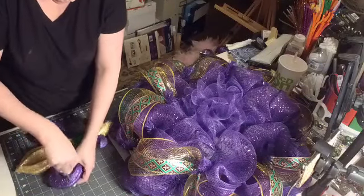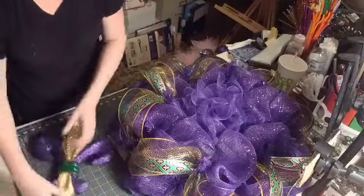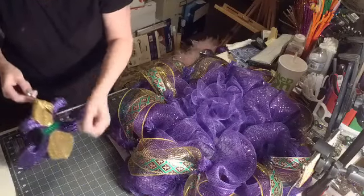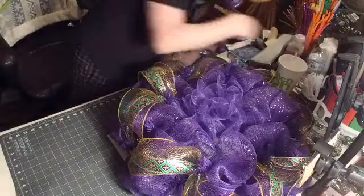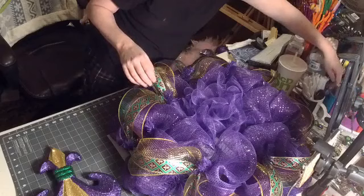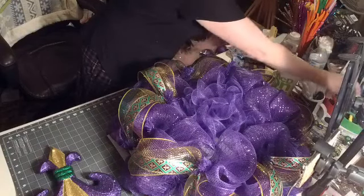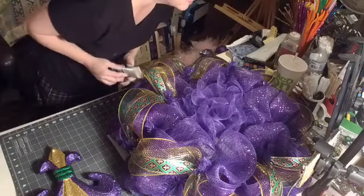I would not suggest just gluing it. The reason why is because depending on where this ends up being shipped to, if it's really cold, you know, or really hot, the glue may have a hard time sticking. So this is going to be a good way to make sure that it's not coming off. You don't want to get an email from your customer saying, hey, my thing came off. This is getting hit. There we go. You don't want that email. I've never had that email. Knock on wood. Don't ever plan on getting that email.